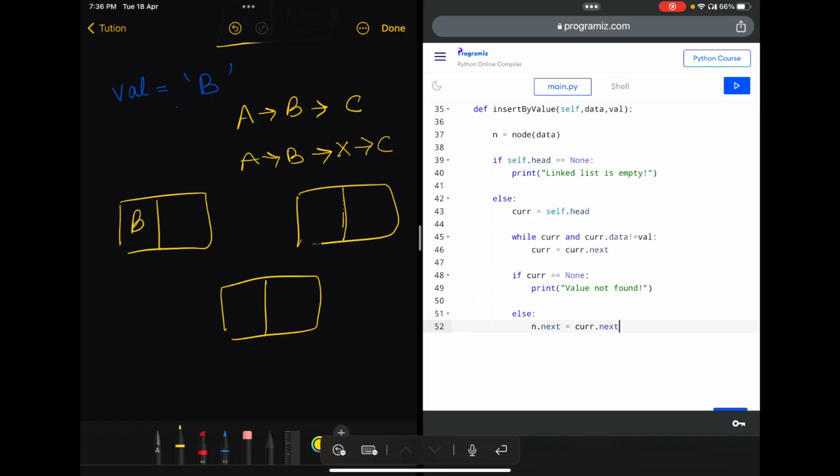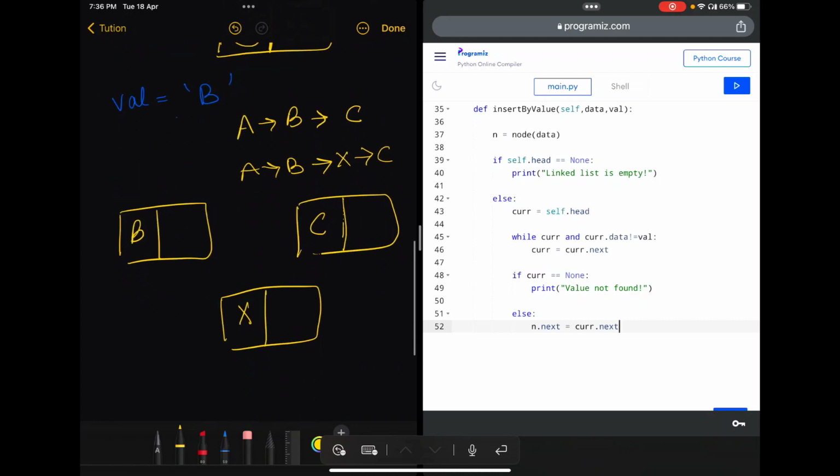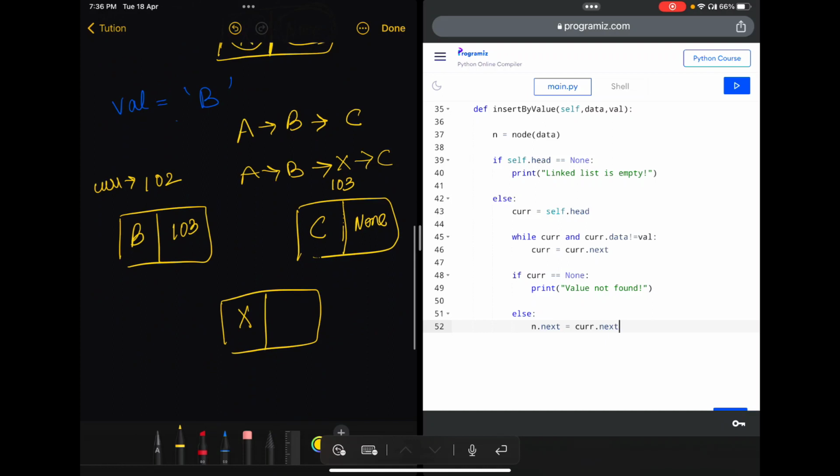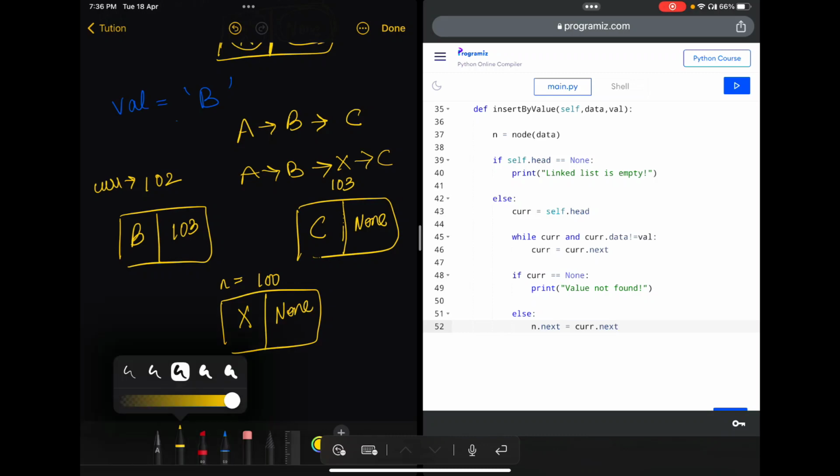The B node reference is 102, which is cur, by the way. Cur is pointing to 102. Just remember. C reference is 103, and C is storing None. And X reference is 100. Where is the X reference stored? It is stored in n. And X is also storing None.